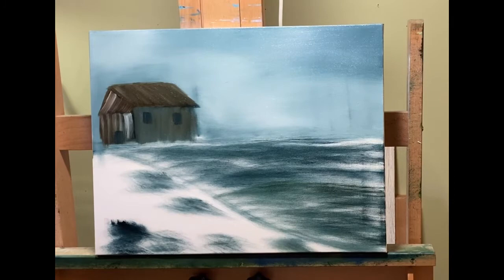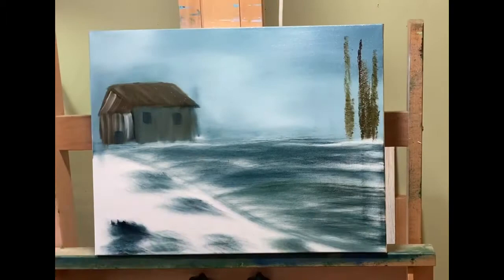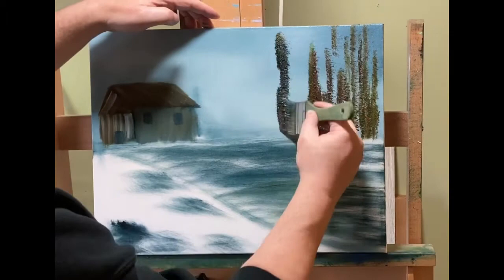This painting was right around 28 minutes of actual paint time. I'm speeding it up double, like I always do, to make it a little more easily digested on YouTube. That way you don't have to listen to my voice for 27 minutes — you only have to listen for 12 to 14 minutes. You're welcome, by the way.